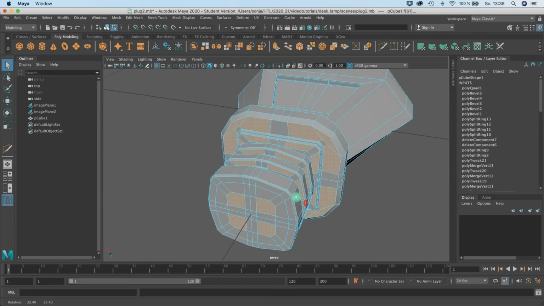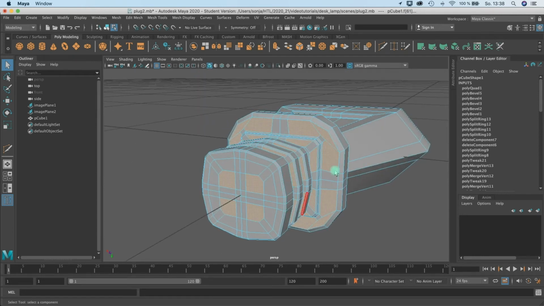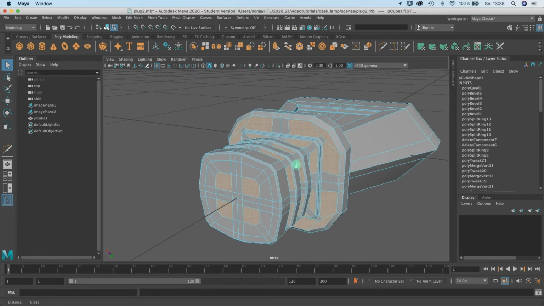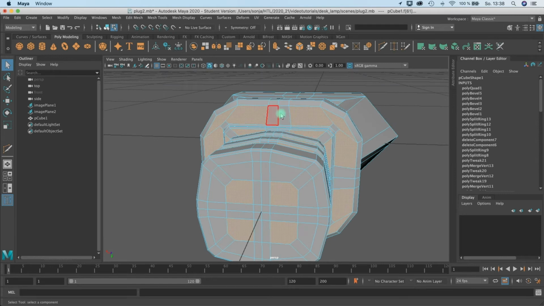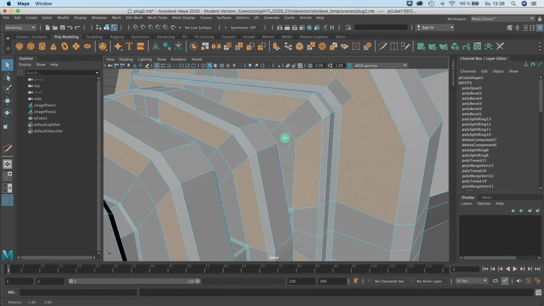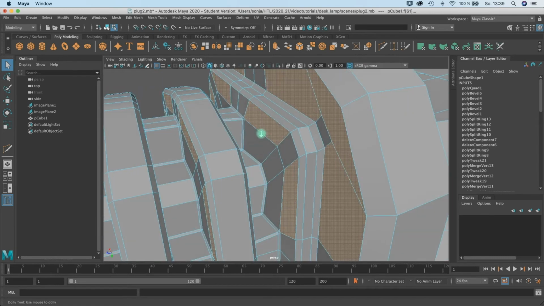Well, that will be a lot of work of cleanup, but I just do it here on one quad and then mirror the other stuff. So let's get right into it. A clean way to clean up that, of course, we have it here on all sides, you see that?